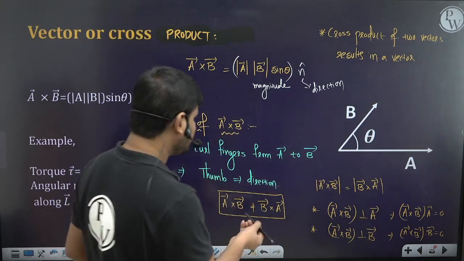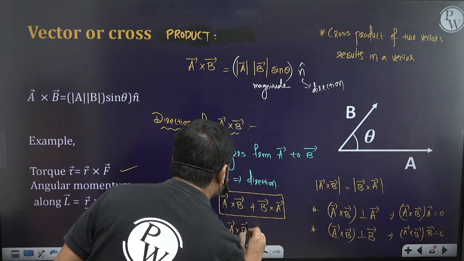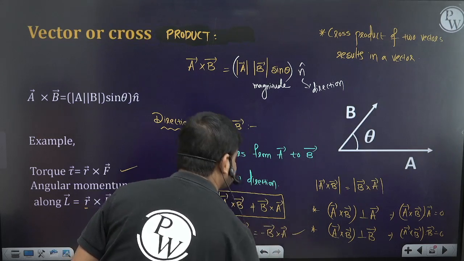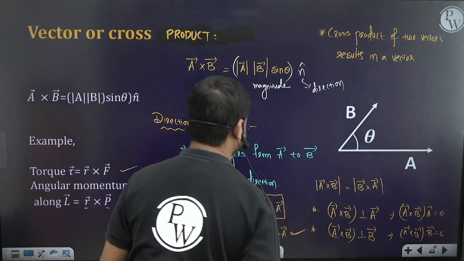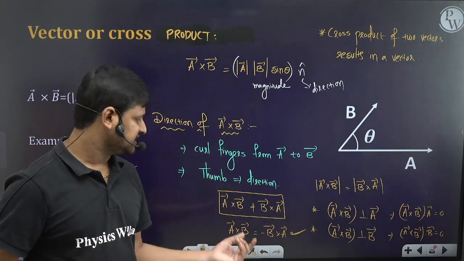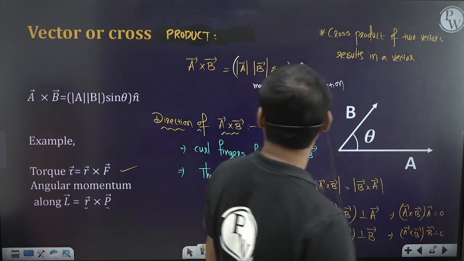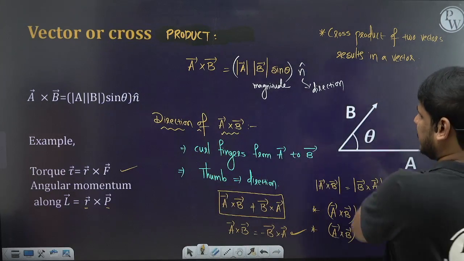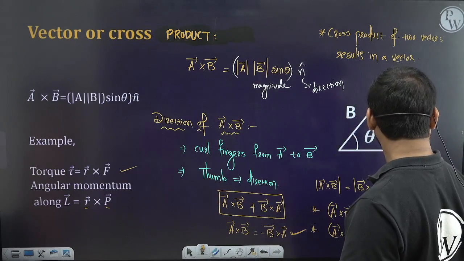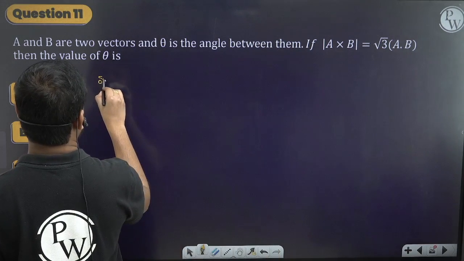Or else if you want, you can write it like this: A cross B is equal to minus B cross A. This is valid. This is correct. So reversing it. Understanding, guys? These are very, very important. So just have a look once, and the examples I gave were torque and angular momentum. Okay. Chalo. So see the next question.